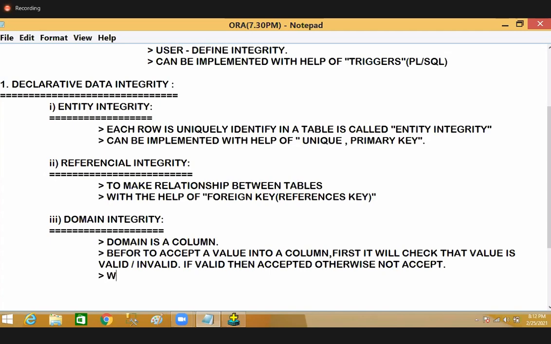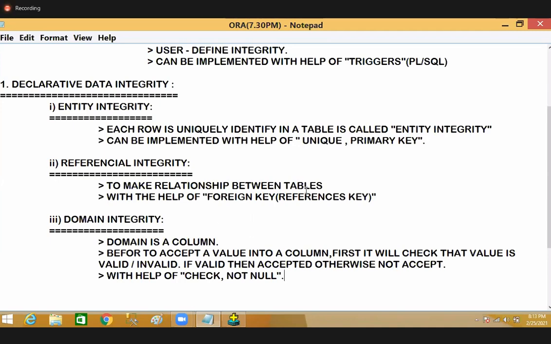It can be implemented with the help of the check constraint, and one more is not null. So check and not null are the two constraints we use in domain integrity. In total, these are the three types of integrity mechanisms, which come under declarative.